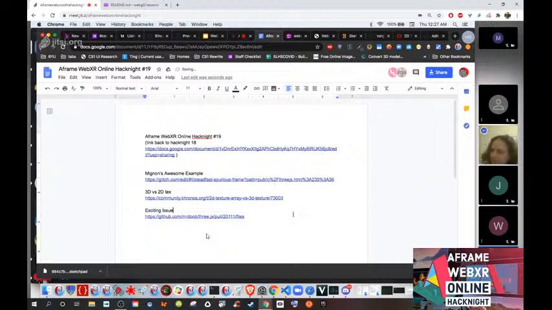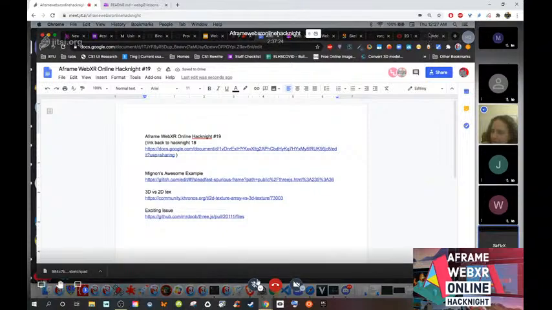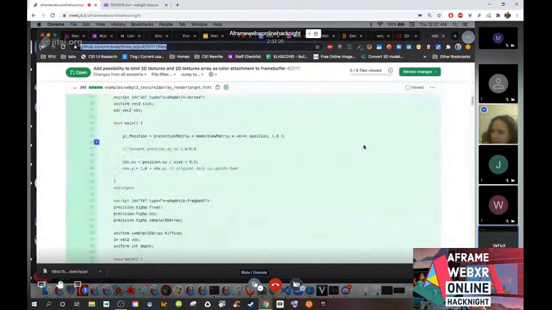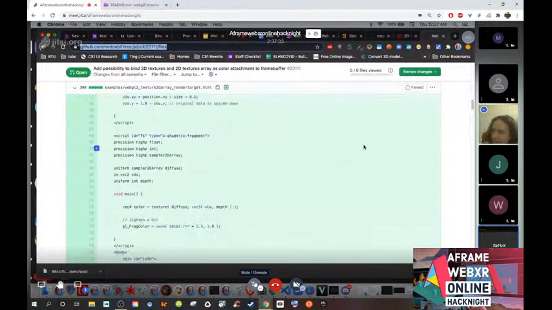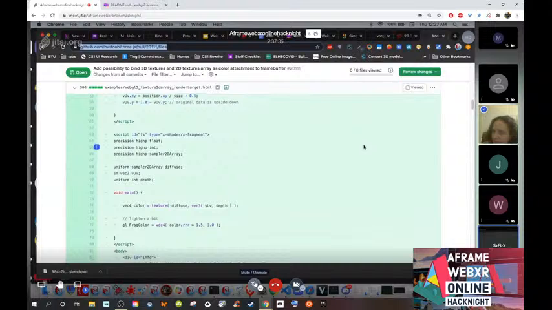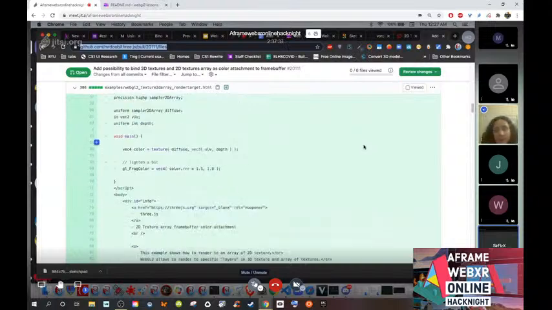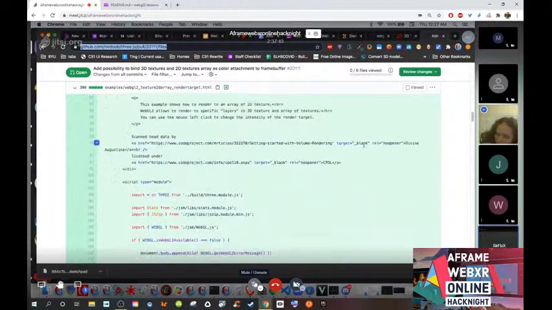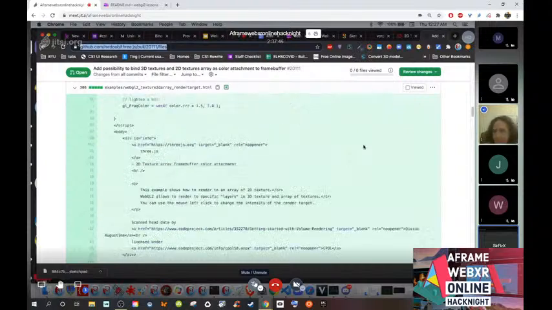I did go and look at it when I saw your link, and I was trying to figure out what they were doing. It looks to me like they're rendering into a texture, which I didn't quite understand that part of it, but I could see that they were doing this 3D texture stuff. So yeah, that's interesting.